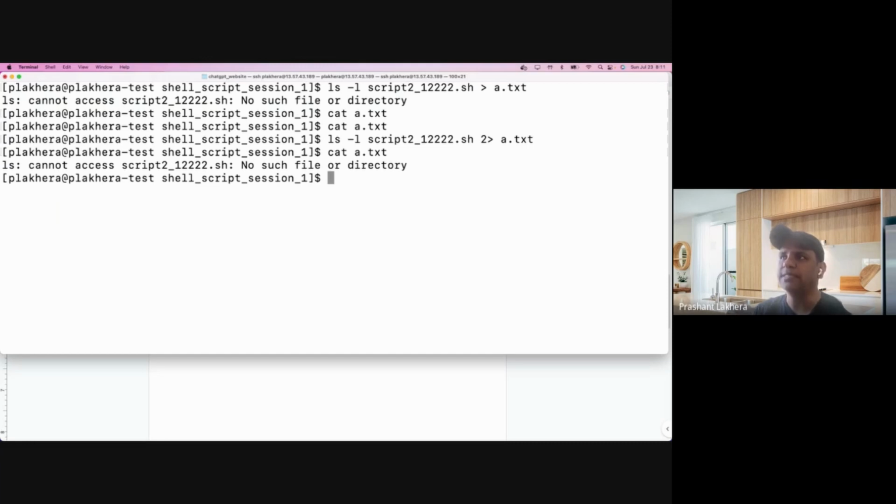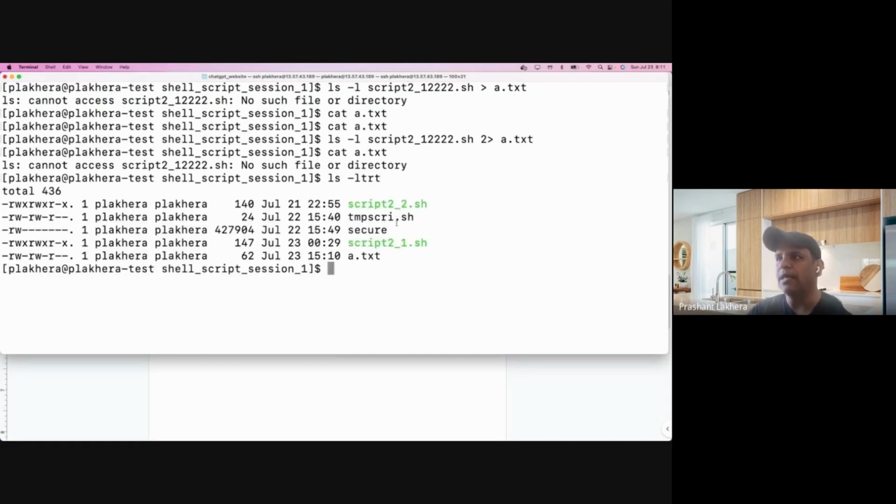Now, just to make this a little bit complicated, let me try to list this file, but at the same time I want to list some file, not 22, but let's say this one, which does not exist. I want to list out files where one of them exists and one does not exist.